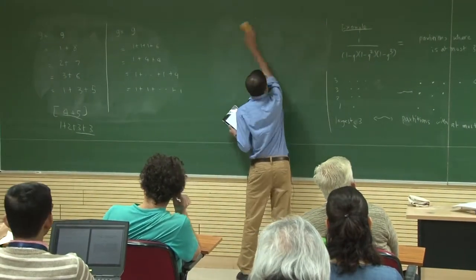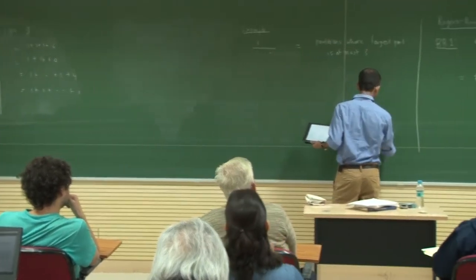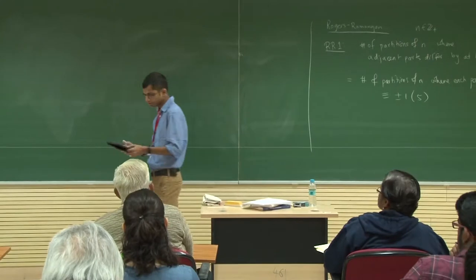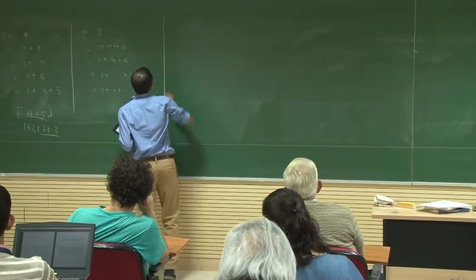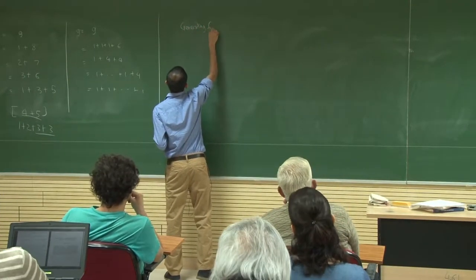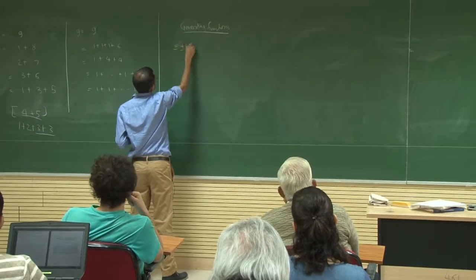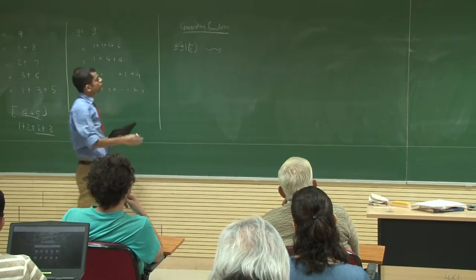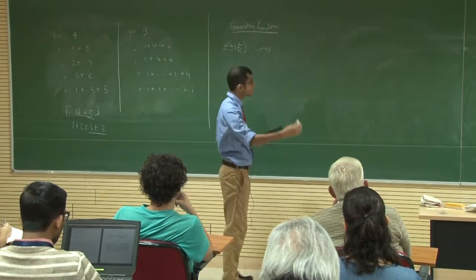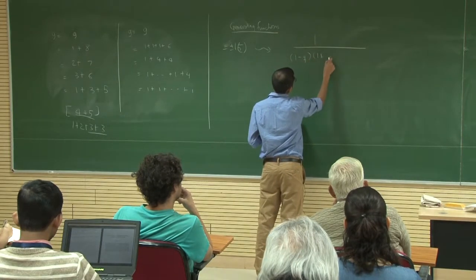I'll come to it a bit later. It's actually a fun exercise to discover it for yourself, what this identity is. So maybe how about I tell you how to discover it? So, what about the generating functions. So this plus or minus 1 mod 5, so I'm only using numbers that are 1, 4, 6, 9, and so on to form my partitions. So the generating function here is this infinite product.